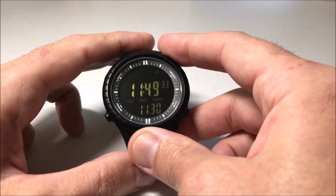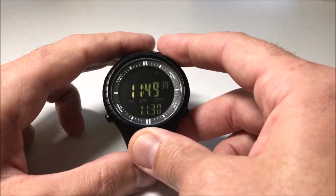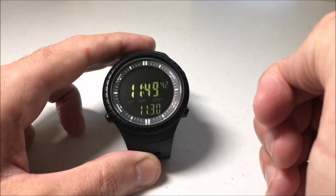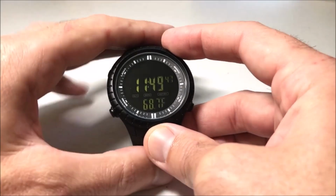You want to set this accordingly because once it starts reading your barometer values, it will adjust your weather indicator according to the given day. And it's kind of fun to look at the watch and see whether or not it matches the actual weather that you're seeing. I'm going to press mode again. It's going to take me to my thermometer.